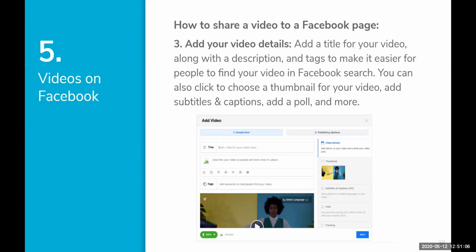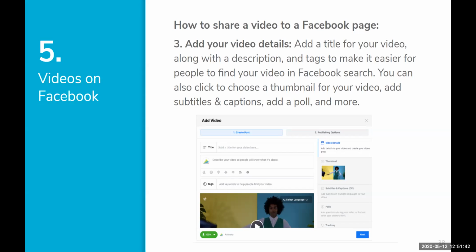And you can add in your video details. So you'll need to, first of all, add in a title for your video. Make it short and sweet, something that's very attention grabbing, and then add in a description. And you can also add in tags, so keywords to help people find your video. So, back to that ice cream video, maybe I'm showing people how to make strawberry ice cream. I could do a tag ice cream, or NC farm, or dairy farm, creamery, different things like that for my tags. These are essentially keywords that are going to help people find your video.